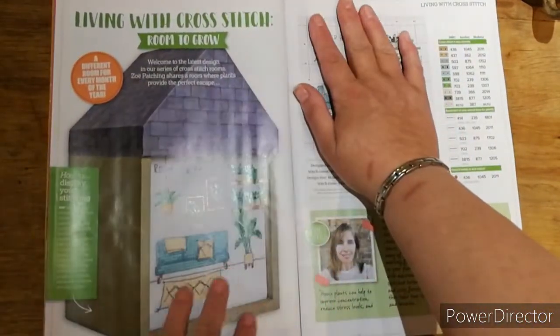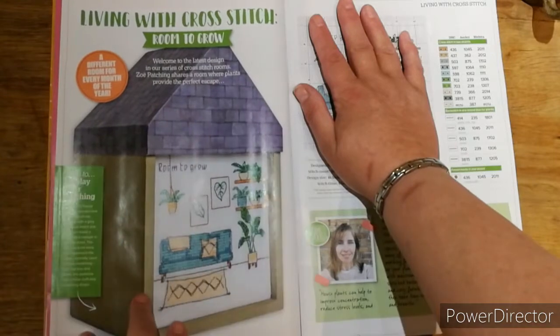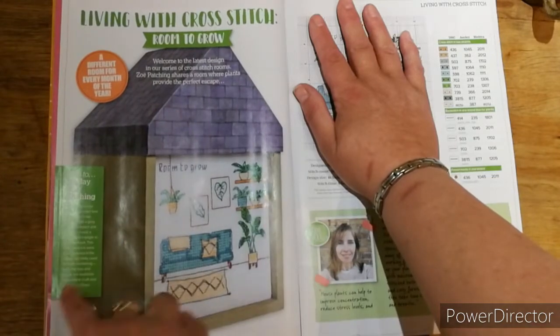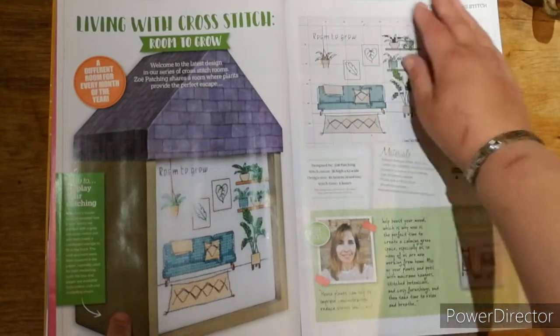This has been a series that they've had of different rooms. So you can have a big picture of different rooms or a sampler, or you can do it like they've done it, framing it. And this was Room to Grow, where it's like a front room with all your plants.